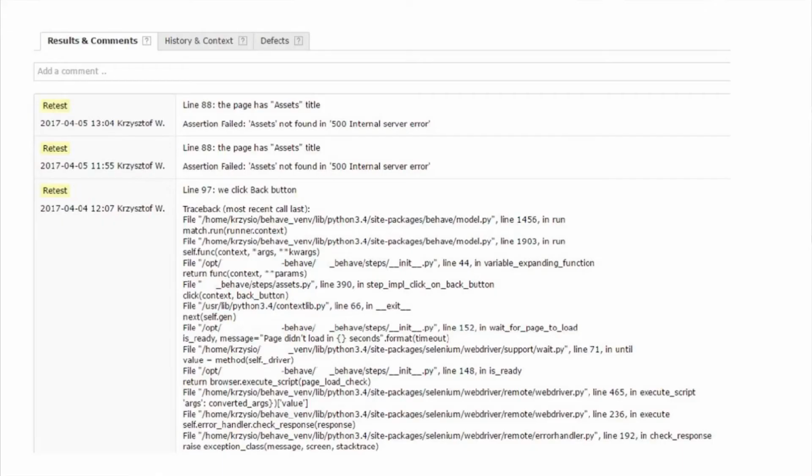And this is the screenshot from TestRail. This is a particular test case for a particular test run, and we can see that we have three fails. From the bottom we have the stack trace copied directly from the terminal, and above it we can see that something went wrong with the application: an internal server error. So every single result, every single problem which we can see in the console is pasted directly to the TestRail comment with the appropriate status, so retest.